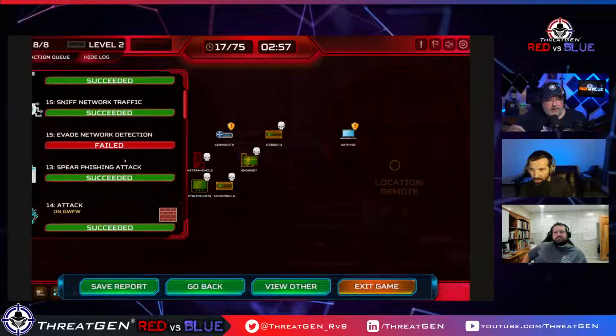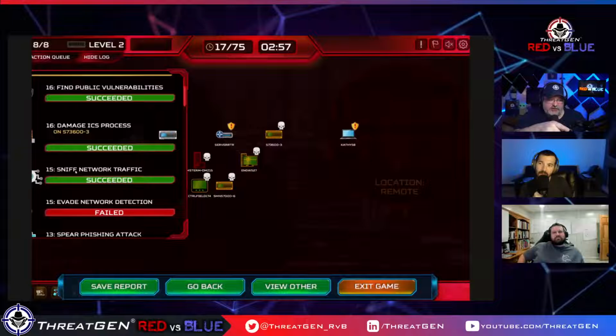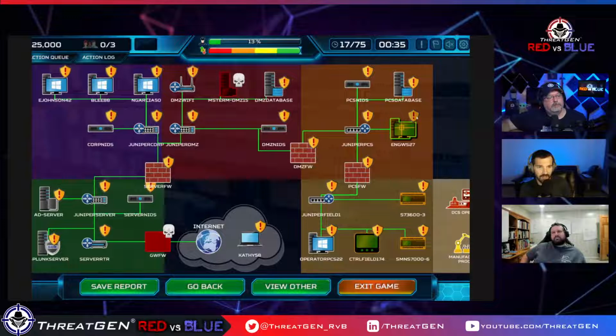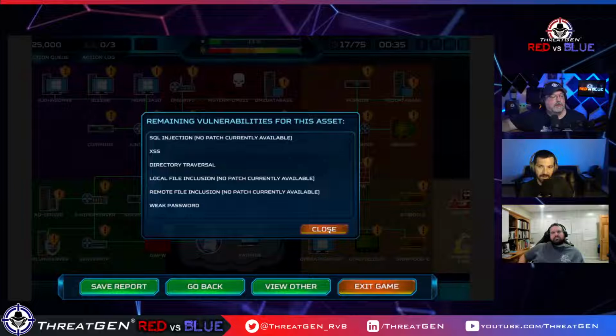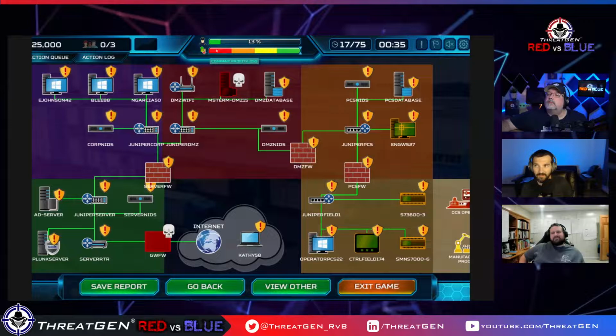They hit your terminal server, and the terminal server wasn't secured and got proxy access to the engineering workstation, which then gave you secondary proxy access to all the PLCs. So interesting. Even though we had the engineering workstation secured, like we had hardened it a little bit, it still had a bunch of vulnerabilities that we didn't know about. It got compromised. It's interesting. It's unfortunate, obviously.